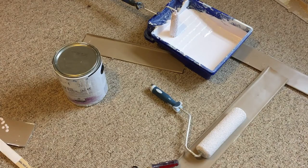A lot of times you can get away with not painting a ceiling if somebody wasn't a smoker or didn't get it dirty, and usually it'll be okay, but sometimes you have to do it. This apartment — the person was a smoker so the ceiling yellowed. Now I painted everything already, but I'm just going to show you what I did to get the end result.